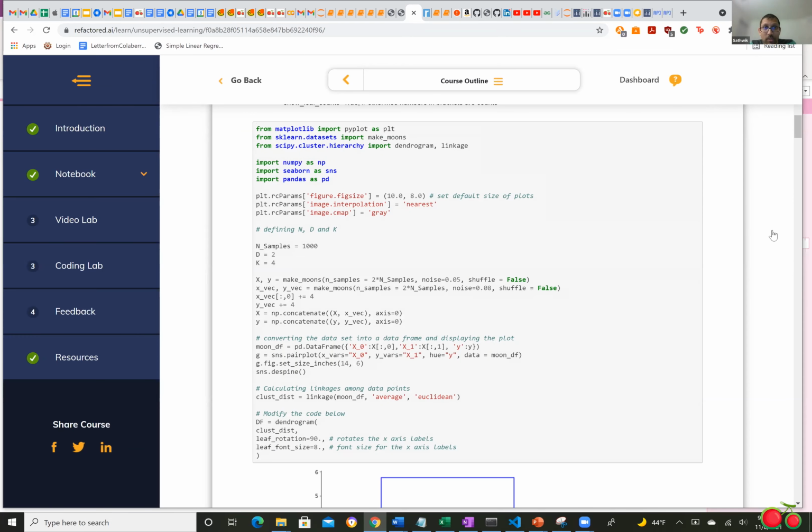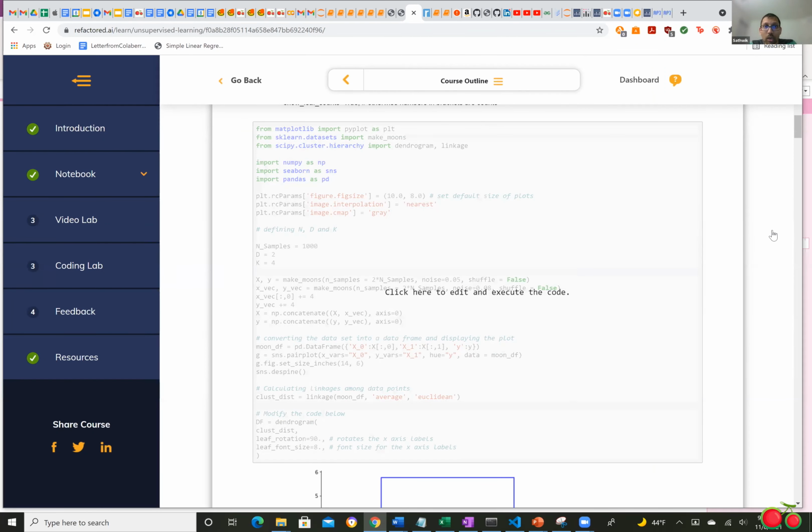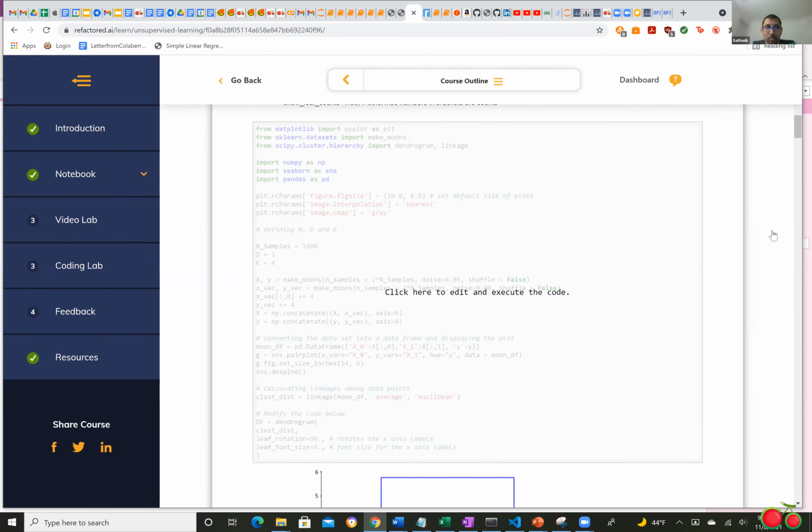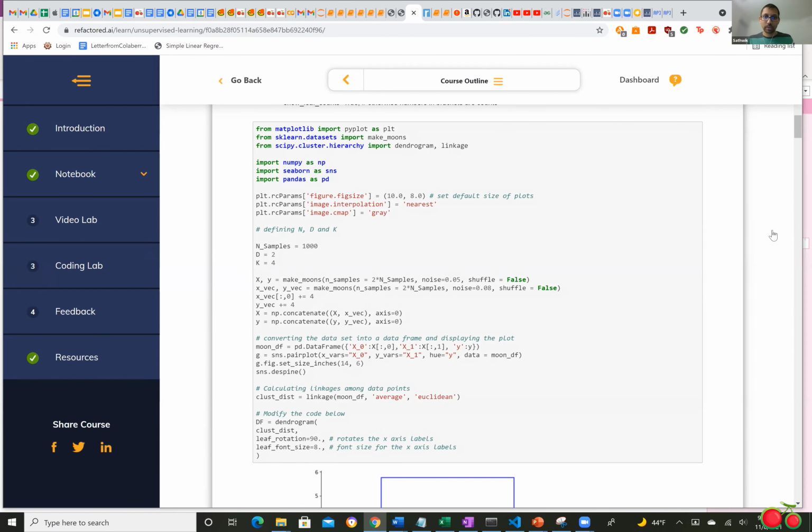So from scipy.cluster, you import hierarchy and then import dendrogram and linkage, right? Linkage is the one where you're setting Euclidean, meaning Euclidean distance between 2 points. That's simply the shortest line connecting these 2 points. And then there's average, another parameter that you specify. So how am I going to grow my clusters? I will look at the average distance between 2 points in a given cluster, and that's how I will determine if these 2 clusters are closer and whether I should merge them or not.